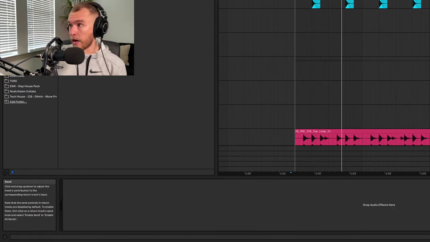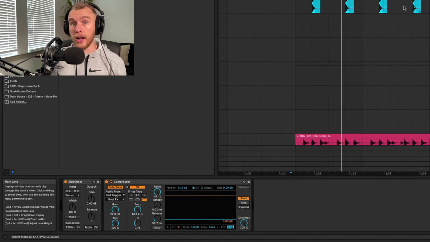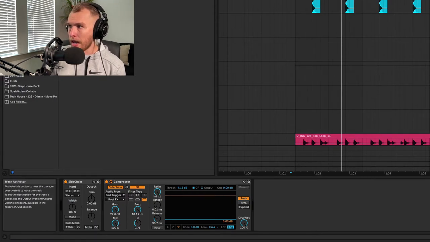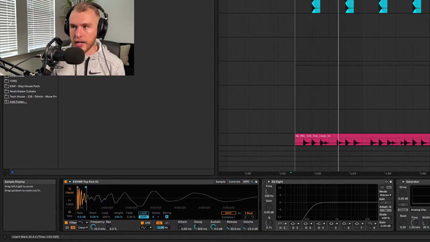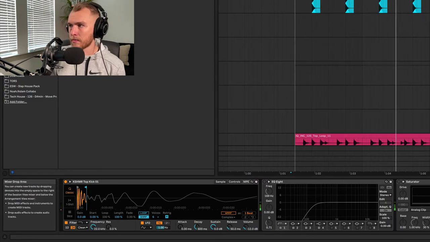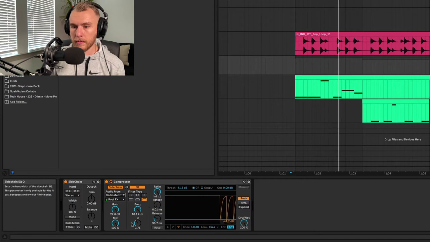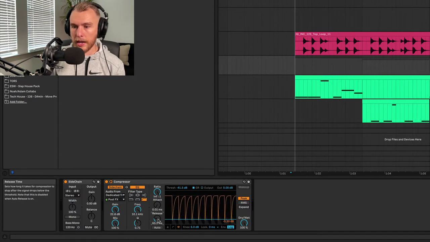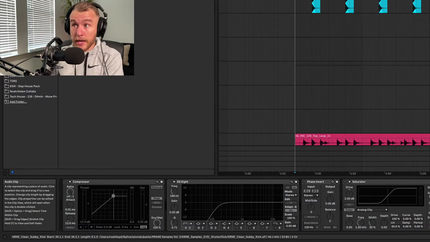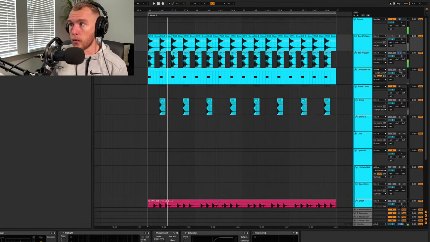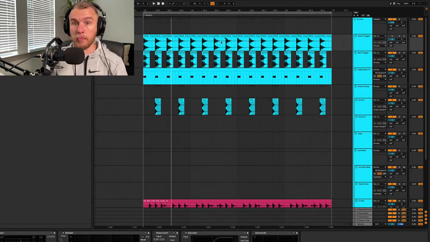But if I were so inclined to use this kick, but I still wanted to have a tight sidechain, I would have to switch to an external trigger or something else, right? And I could go to this. This is a top kick where I just clipped out the transient. And that's all we need. So we just route that to the sidechain here, the dedicated trigger here. And now we have a perfectly clean sidechain that we can use, and it pumps exactly the same way as our clean subby kick up here. So now we can use this one with our top kick, and it works just the same as our really good clean kick.